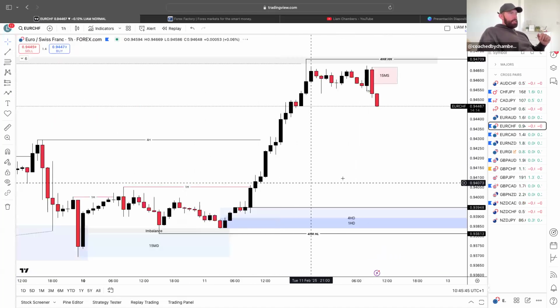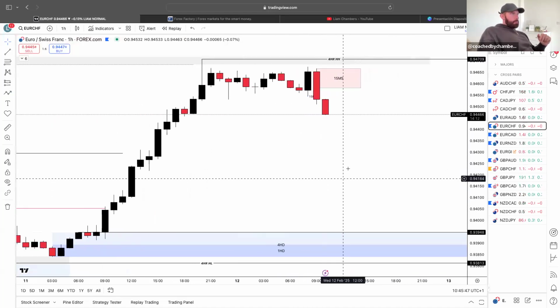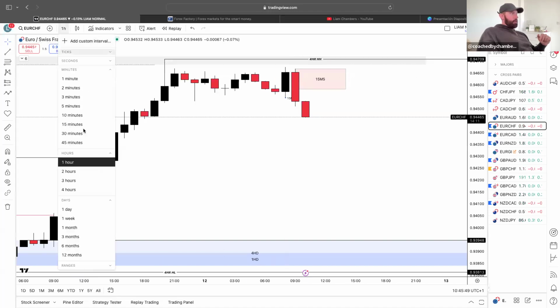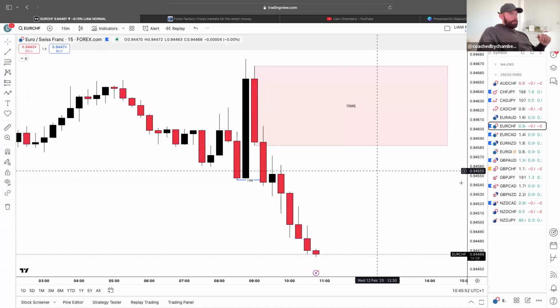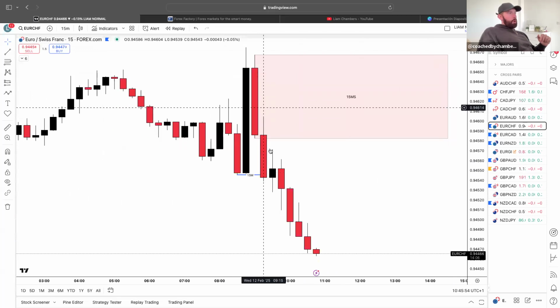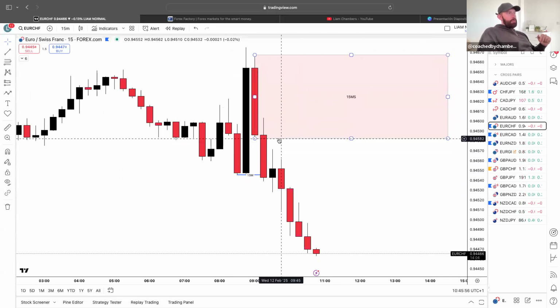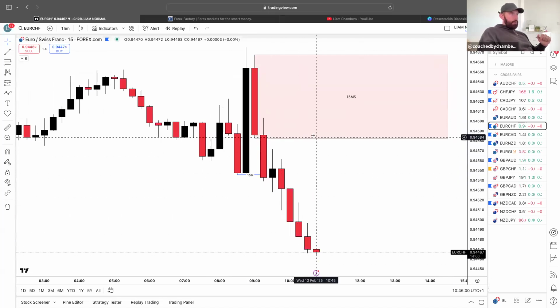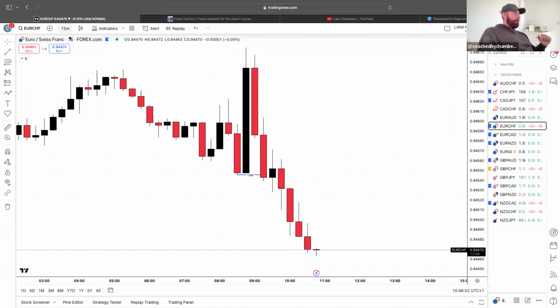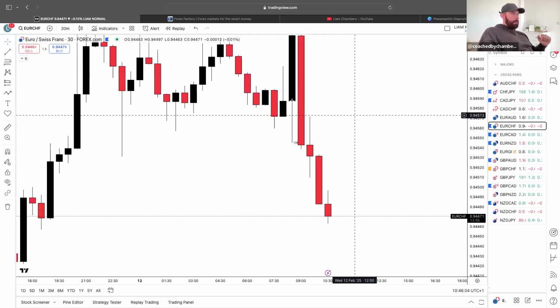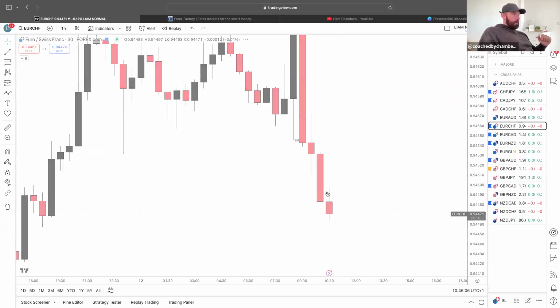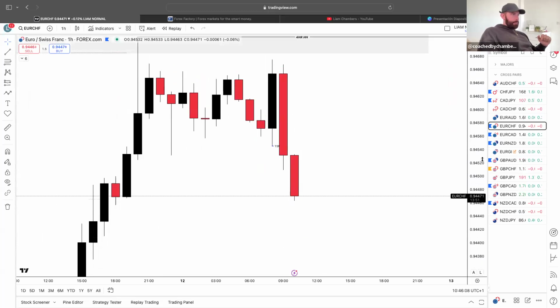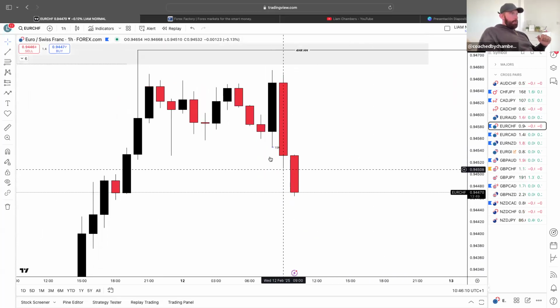If we look at this from a 1 hour standpoint, we've broken this. If you look at the 15, we've broken this low. I expected the market to come up and retrace. We didn't quite get into the deeper part, and now we've dumped away from here. So we look at it from other time frames. Let's see if we can see something a bit nicer. Well, we look at the 1 hour. We've had a 15-minute and another one.